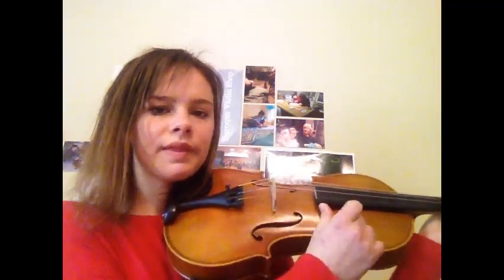For our pizzicato, I might have shown you this, I don't remember. You want to make a thumbs up, then press your thumb right at the base of your fingerboard, and then use your pointer finger to pluck the strings. Like that. Alright, so this is a pizzicato open string study. A couple of measures right here.